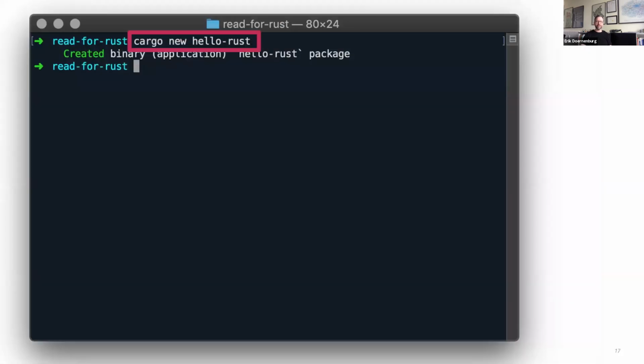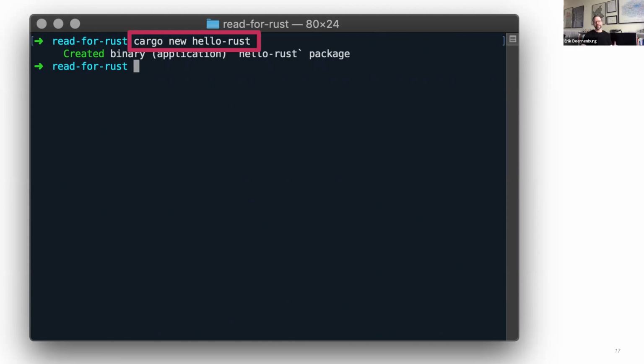Once you have Rust on your system, it also comes built in with a package manager. This one is called Cargo. The names, by the way, will not help you. Googling for Rust and Cargo when you have issues will give you lots of other things, because Rust and Cargo are obviously commonly used terms in the English language. So that is a bit of a downside sometimes, but never mind.